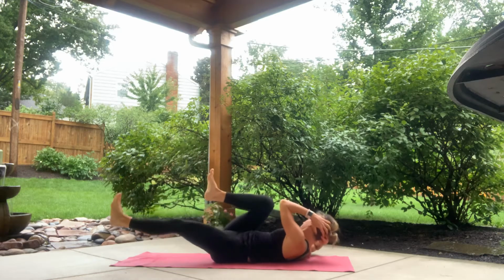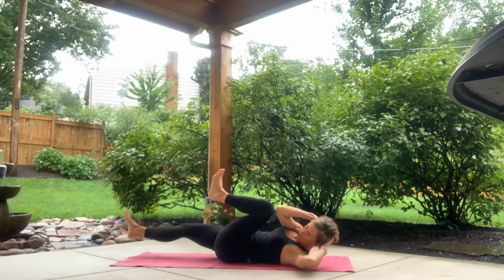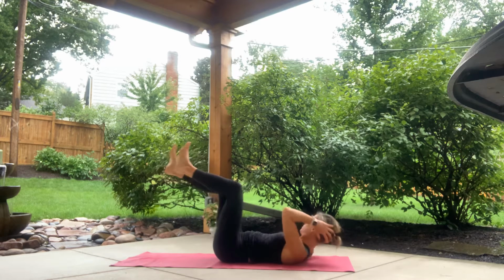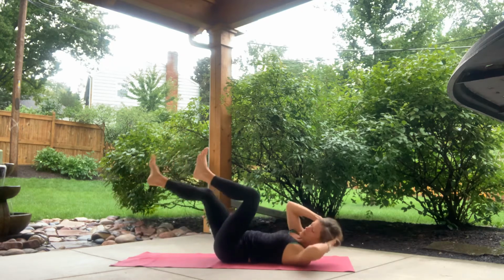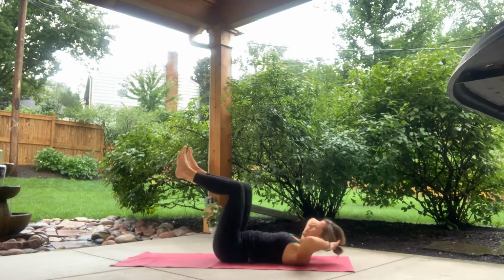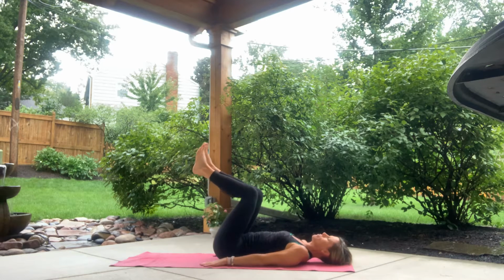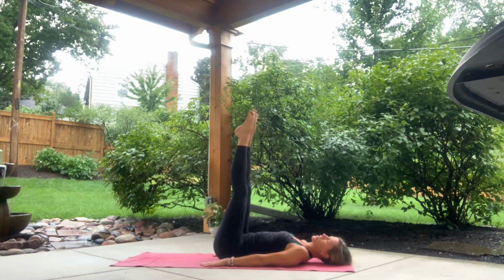Nice job. Go a couple more times, both sides. Nice. Now that you're even, come back to tabletop, lower your head down to the mat. Bring your arms alongside your body and kick your legs straight up to the sky. We're going to point our toes and now flex our feet. Now point and flex, point and flex.